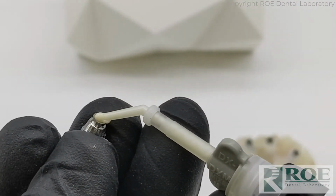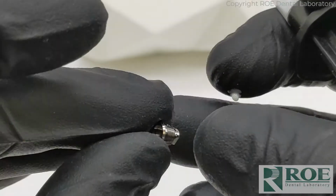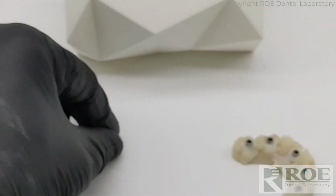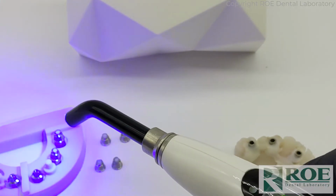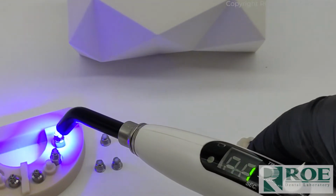What you don't want, I'll show you here, just a dab. What you don't want is to penetrate the inside, because then it can interfere with seating. Just block them all out. And because Stellar is a dual cure, I'm just going to go ahead and cure them in.